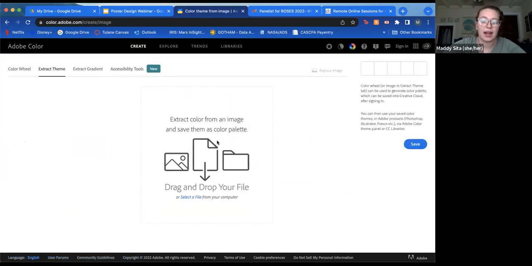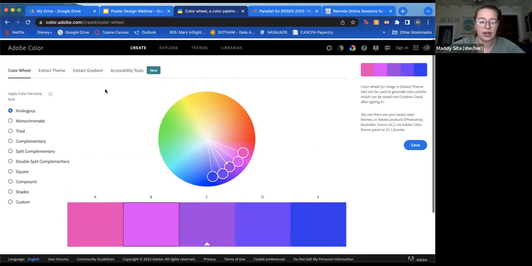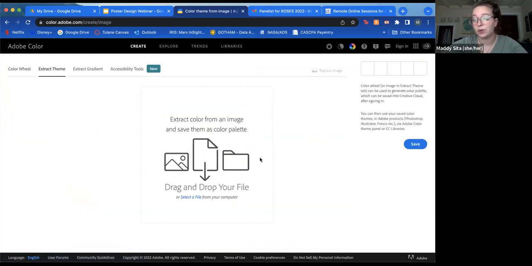The other awesome thing that it has is if you have a figure that you've already created a color scheme for that you want to include in your poster and you want to just pull those colors, you can actually import the file to this website and it'll give you what are called hex codes that identify the colors, and it'll create a theme for you around that figure. So that's something that's really awesome. If you don't want to spend a bunch of time coming up with your own color scheme, you can use one that's already created for you in an image or a diagram or a figure that you already have. So that's a really useful tool.